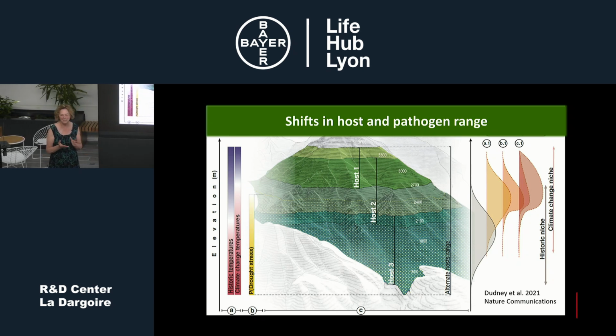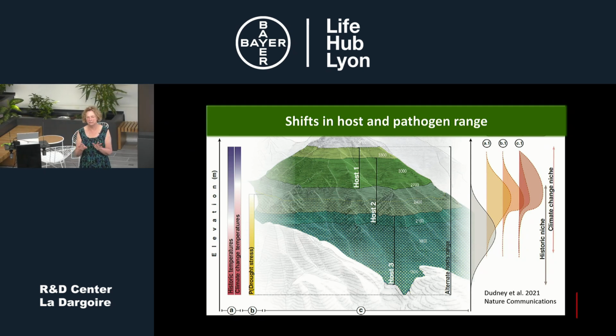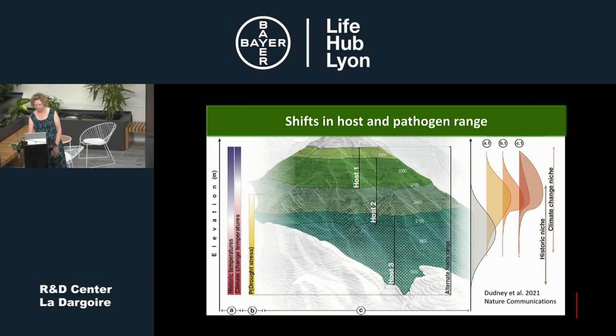Now, I once had an ecologist say to me, "Oh, Jan, you agriculturalists will figure this out. It's not a big deal. You just grow corn further north in the United States and you don't worry about it." But think about it. That corn was not adapted to the soils of the northern US or to other conditions in the northern US. So you don't just move a crop north. You have to think about adapting that crop, not only for the climate change differences, but also for the conditions that it's going to face and the pathogens that are there and the emergence of new pathogens.